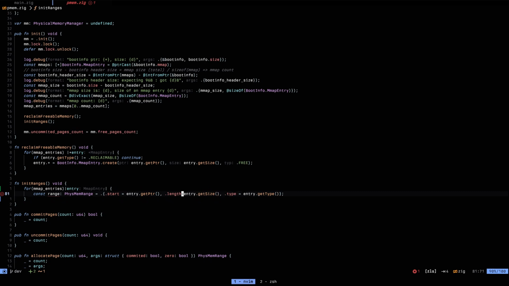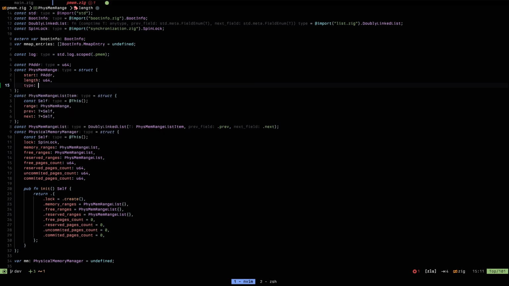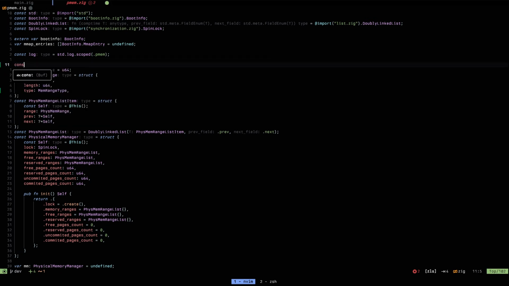Okay, we don't have a type, so let's go here and we'll add a type. This would be memrange type, I guess. Sounds good enough. So const memrange type, and this would be an enum.